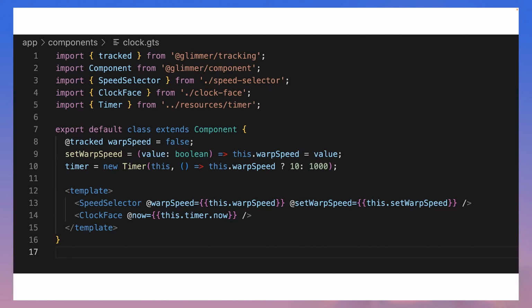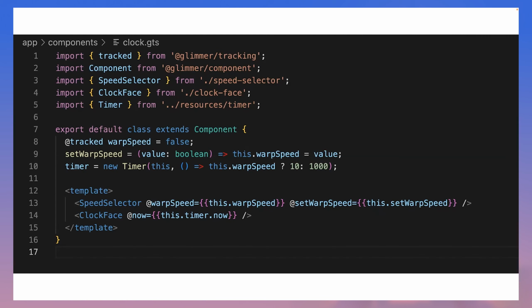Main thing you have here, right, here's our resource, our little timer. It's completely self-contained. Everything about setting it up, tearing it down, adjusting intervals and things like that is all hiding inside of there. And it can just react to changes to our variable that we've got here that we can set from our selector controls, render, and we get a value out of our resource here, timer now, that we can just use in our clock phase. So that's pretty straightforward.